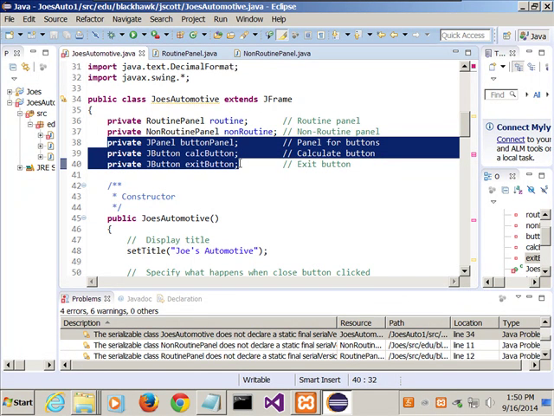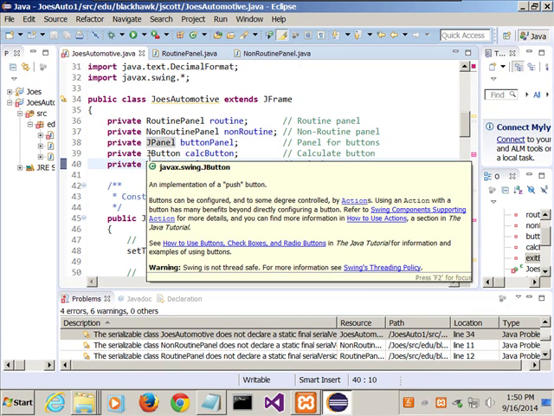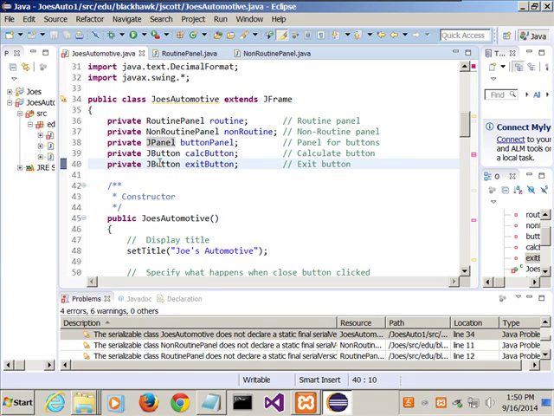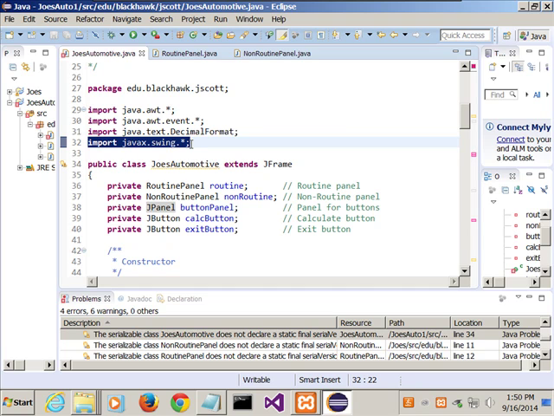Don't ask me why J, I guess for Java, but anytime you've got a thing that starts with J, that means you're using a swing component. So not only is there a JPanel, there's a Panel. Not only is there a JButton, there's a Button. The difference is, had we used just panels and buttons instead of JPanels and JButtons, then we probably wouldn't have needed that import statement, because that's allowing us to use the swing stuff. We're going to talk about swing a little bit on Thursday.